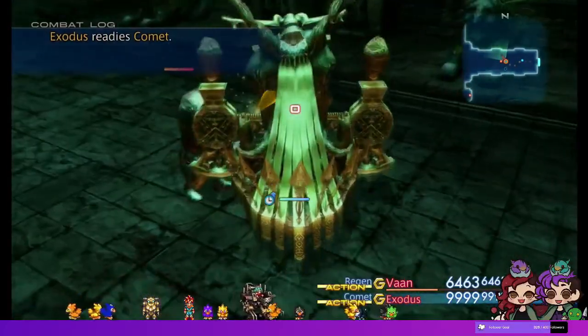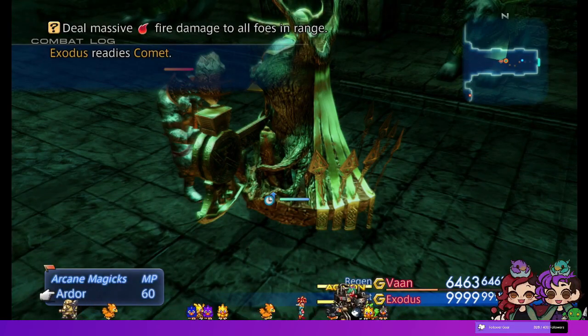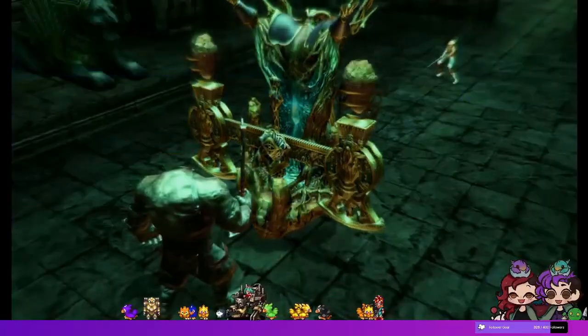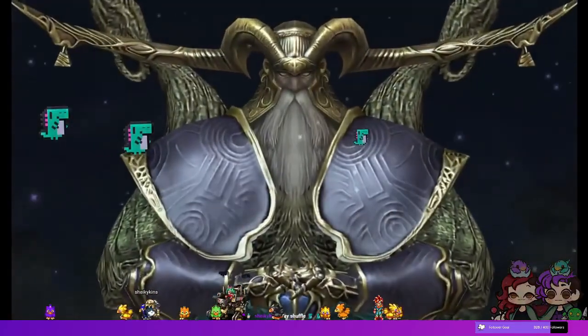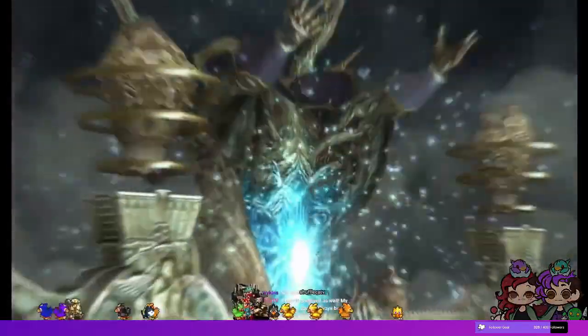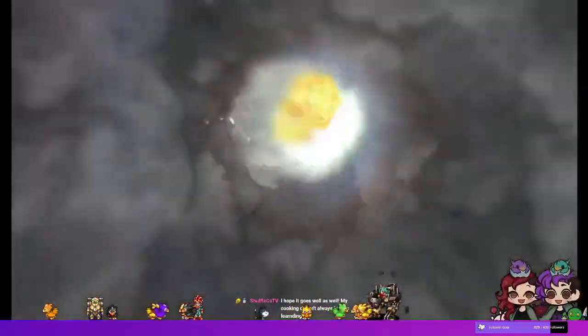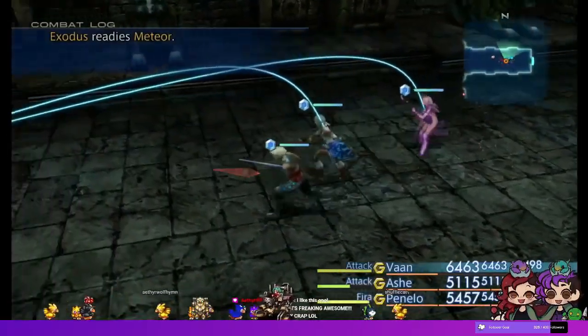Ow, they hit me for— whoa, I used Comet? That's pretty cool. Okay, let's see what else you can do. Kiraga, arcane magic. I don't know if we have any arcane magic yet, so that's kind of cool. Meteor, let's go. I want to see this cutscene. That's kind of cool. I like the weird crystal rocks. This one might be my favorite so far. This looks really cool. What the fuck? Holy shit. Okay, I think that one might be my favorite. That was cool as fuck.